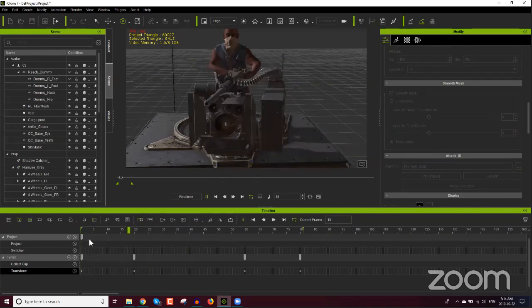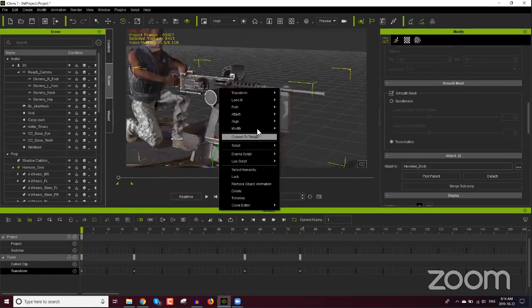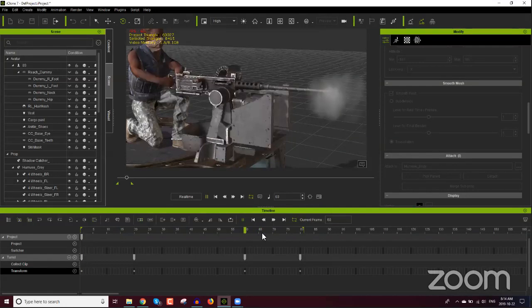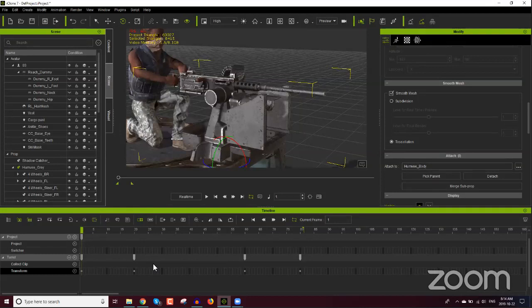And okay, now what I'm going to do is also have that firing. So I'm going to right click the turret, and we're going to select script and fire machine gun. Okay, so basically machine gun's firing. And what I'm going to do here is I'm also going to just collect this really quick rotating animation, and I'm going to add some kickback for the machine gun, okay? Since it looks a little bit strange when it's just moving back and forth when it's firing.